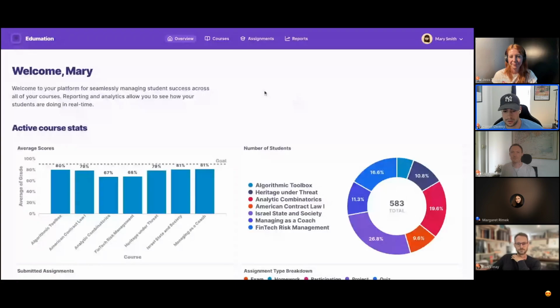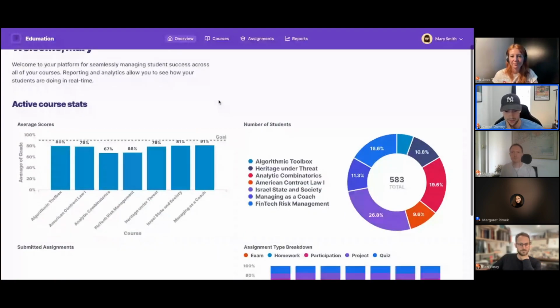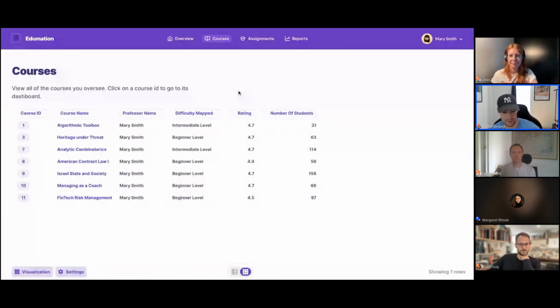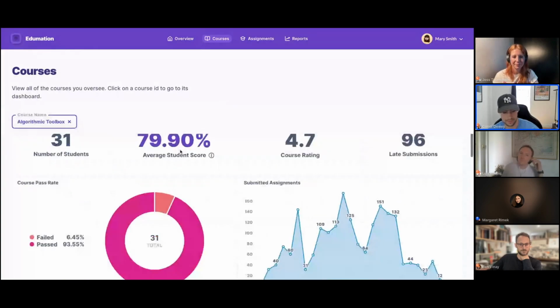I can actually briefly demo the kind of breakout functionality that was alluded to here so other people know. Let me share my screen. Okay. So yeah, I'm on the full app embedding demo app here. And let's say I want to go into courses. I'm a professor. I want to see how my students are doing. I'm interested in algorithmic toolbox. So I can click through that. We'll pass parameters so that you get the right dashboard for that course.